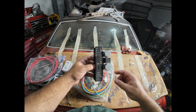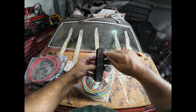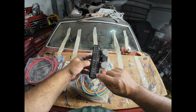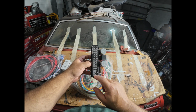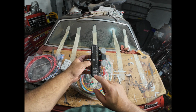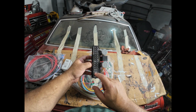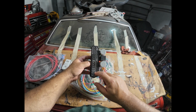Now they've done some brilliant work here, especially in identifying different circuits that you would need to use. So they've got them grouped into 3 sections. The first 4 up here are ignition. The middle ones are keyed accessory, and then the ones down here are battery hot. So the battery hot are things like the dome light, the auxiliary power. Of course, it was originally a cigar lighter in this car, but it'll be auxiliary power. Horn, flashers, brake switch, headlights.